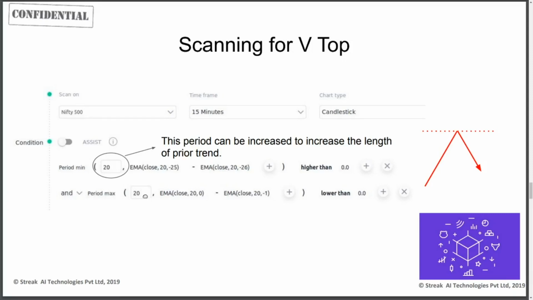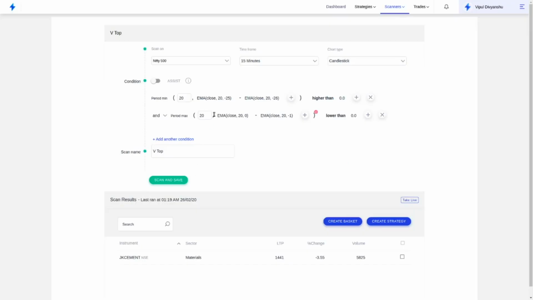So period max of EMA close 20 and EMA close 20 with offset 1. This equation, or this way of writing it, lets me get the difference of current EMA minus previous EMA, previous to that minus previous to that, and so on and so forth.